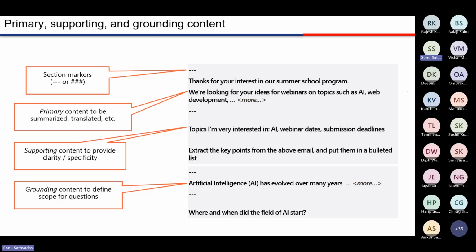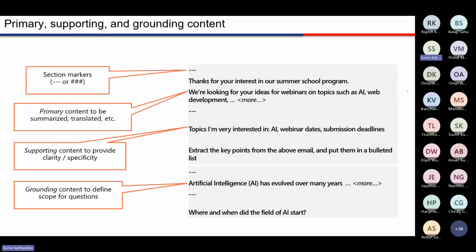It is used to separate different elements of your prompt. So what are those different elements? It can be a primary content. That means the content that you have to process. So we are telling the model, okay, I am giving you a content. Now you have to translate this into French.